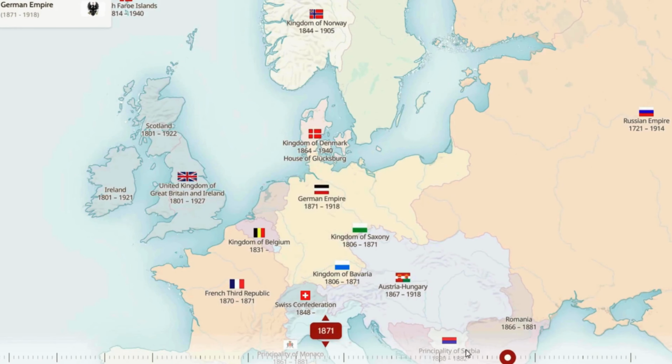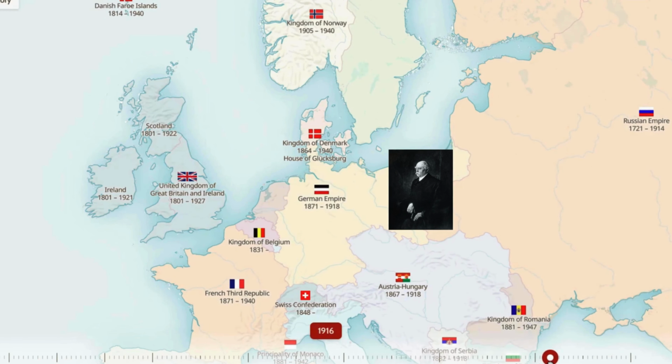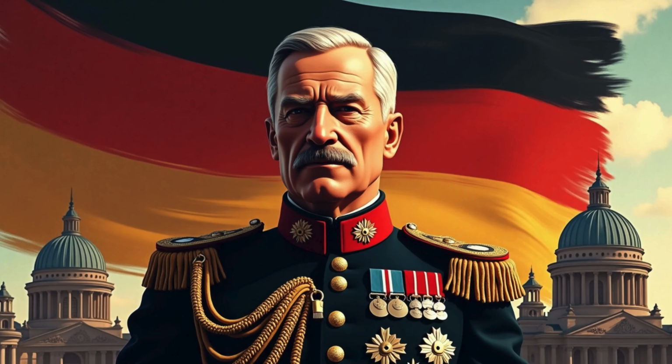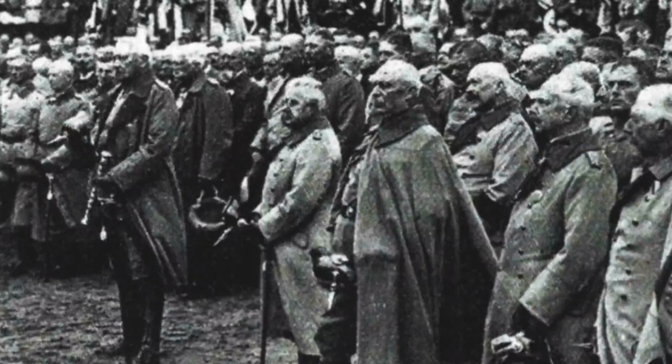In the 19th century, Otto von Bismarck united the German states under the German Empire in 1871. However, there was still a struggle between the king's power and democracy, as the Kaiser held significant power, while the parliament had limited influence. After World War I, the Weimar Republic was established in 1919 as Germany's first democracy.